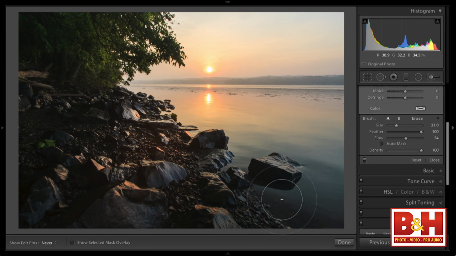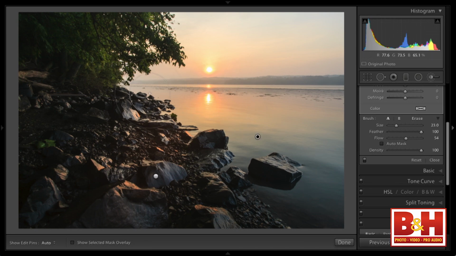And the reason why I'm doing that at a very low setting is because water is very hard to brighten without it looking natural. So, or keeping it looking natural. All right, so I'm just brightening this area down here like so. All right, and you can see how that has a little more color and life to it.